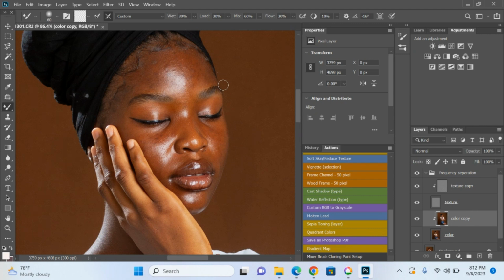Now, a common mistake people make while using the mixer brush to retouch their pictures is they drag colors anyhow, they mix colors anyhow, and if you do that, you can easily disfigure your client or the image you are retouching.